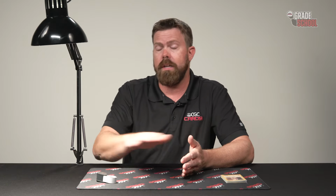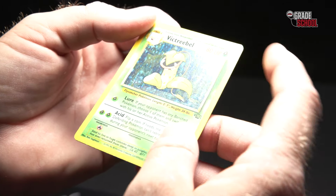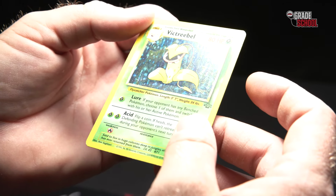So manufacturing defects are handled a little bit more differently than the handling ones. We actually treat them a little bit lighter because this is something that can happen to the entire print run. Sometimes the entire print run can be affected by a certain defect, and we'll be a little bit more generous in the grade with those just because of how common they are. Whereas a handling defect is something that just happened because someone was not handling it properly, and those will actually hamper the grade more.